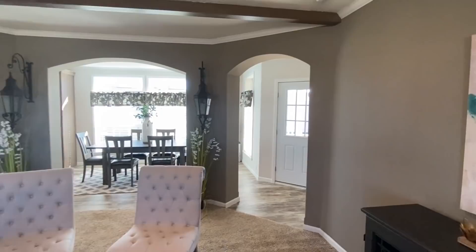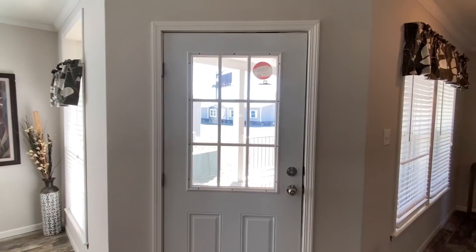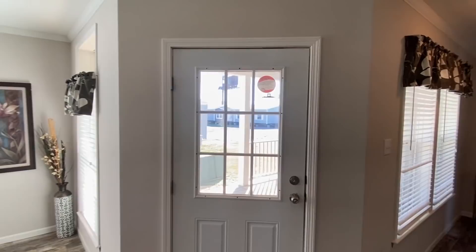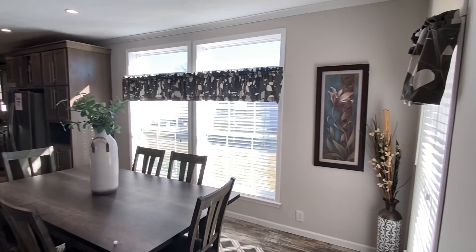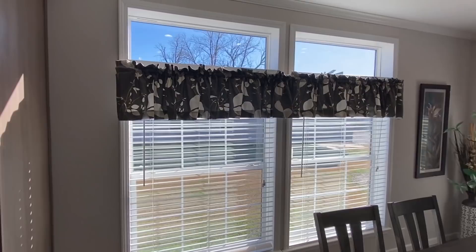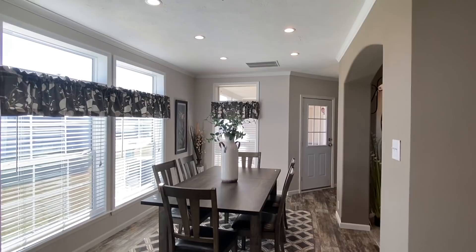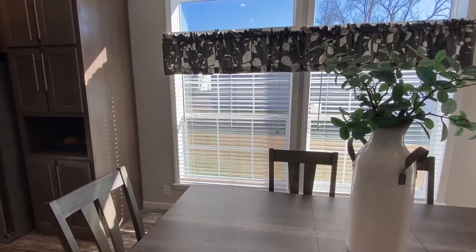A lot of the homes I've toured here, they all have that home feel — like I just feel like this is home, you know. Right here is the door that goes out to the porch, so that gives you a really good idea on that. Then let's flow into the dining area — look at all that light coming in. The sun is just right there hitting it perfectly, and that looks really really good. You've got room for a really big table, as you can tell.